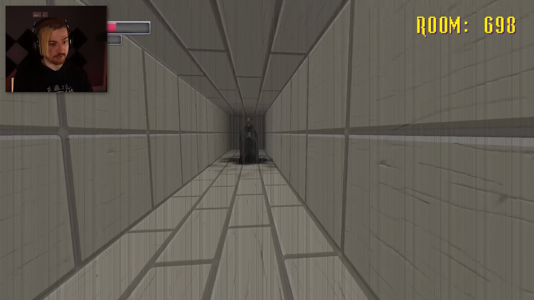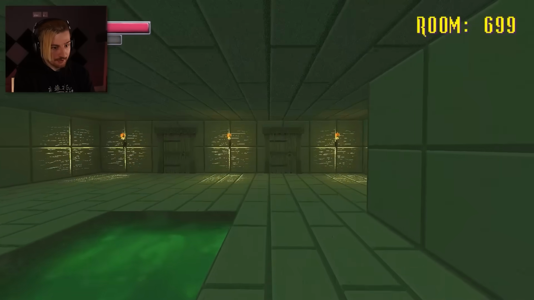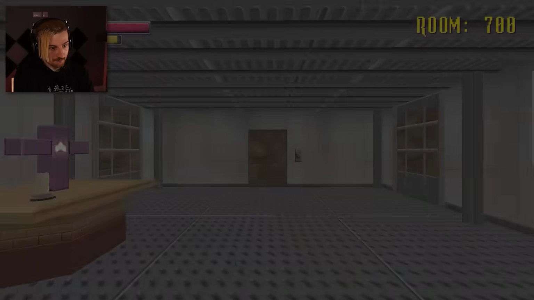What the frick? That actually scared me. So he teleports on you? That's scary. That's actually scary. Okay. I'm not messing around with this. I can't be bothered. I wanna just... Okay.